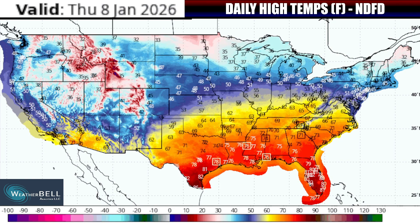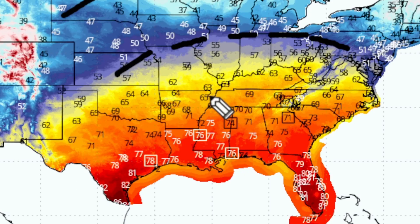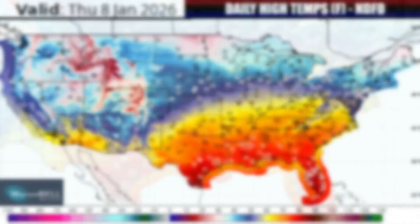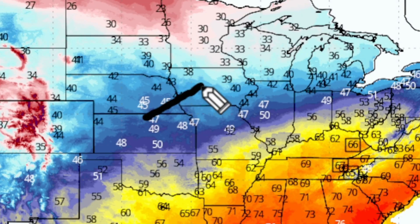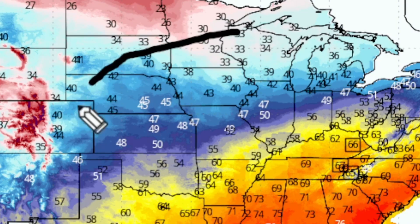Eventually the system will start pushing into the picture. You can see how that will begin to cool things off over the north central U.S. as early as Thursday for peak temperatures of the day. But south of where that warm front will be developing, temperatures will still be quite warm — 50s, 60s, and 70s for highs stretching from the Ohio Valley all the way down to the Gulf Coast. By Friday, peak temperatures will probably come during the early part of the day before they crash down as snow maybe moves into these zones. After the warm temperatures throughout the week, how much snow could really stick in the Midwest? That's a real question.